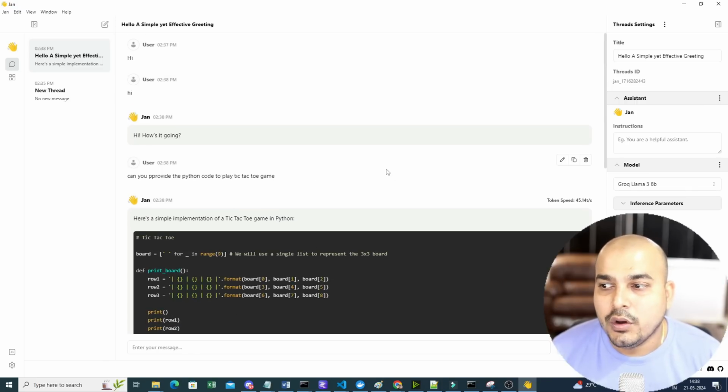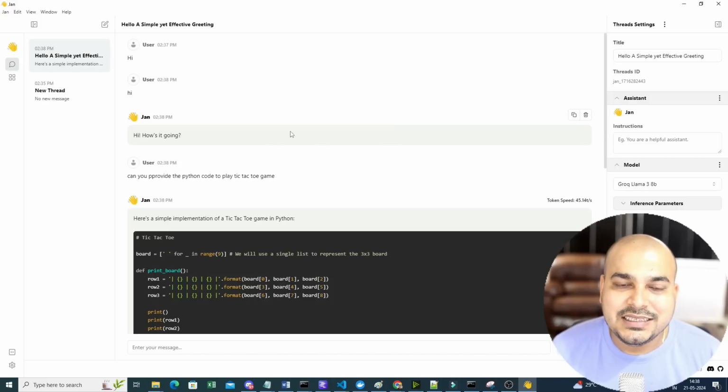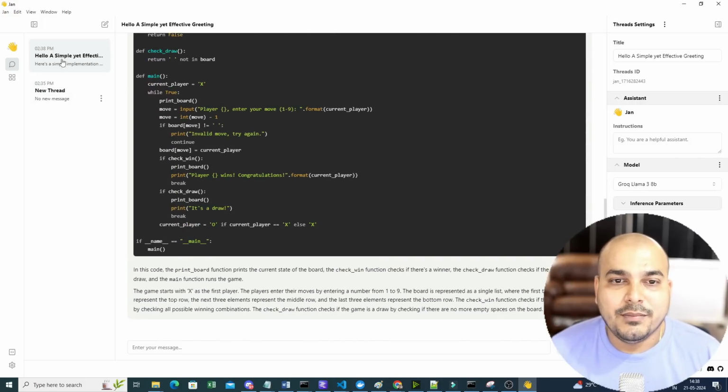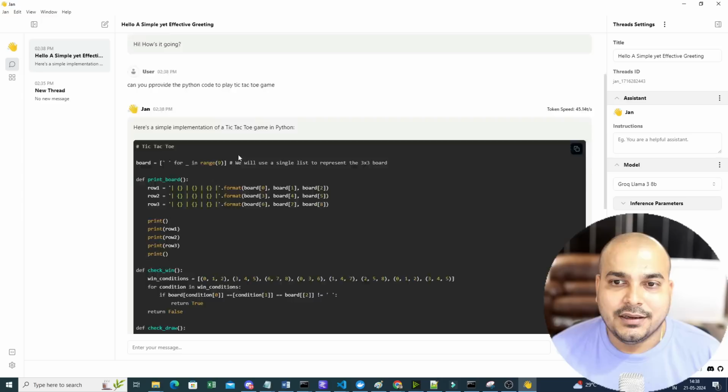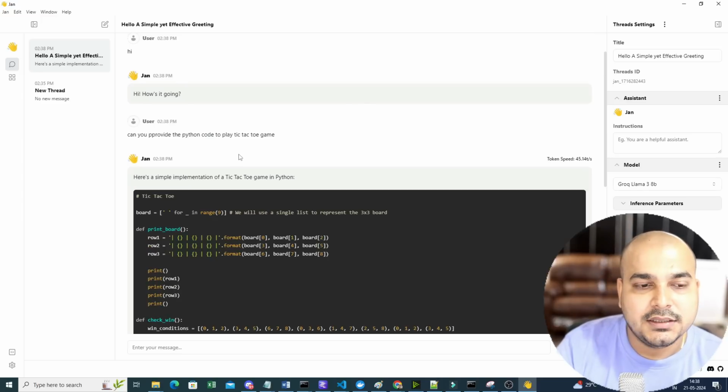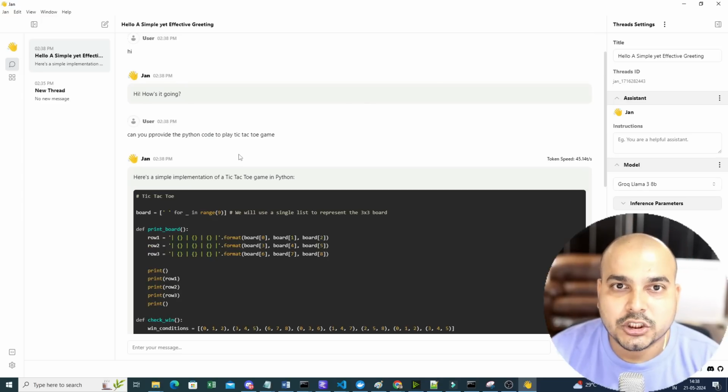So here you can see how fast it is. And obviously we know from Groq how you can easily create this. Already in my previous videos, I've shown you how you can create the API from Groq itself, and all the code will be visible over here. Obviously if you are accessing through APIs, then definitely you require an internet connection.